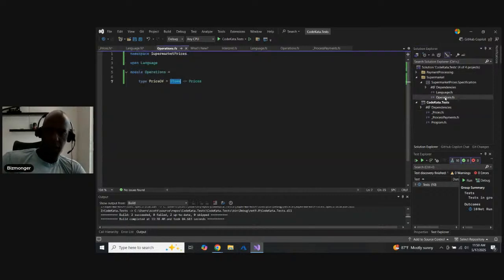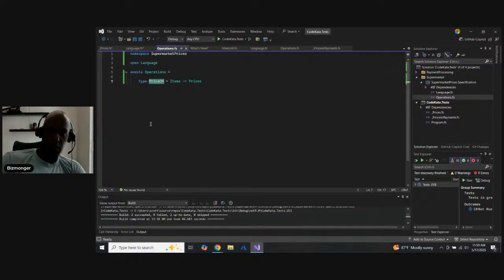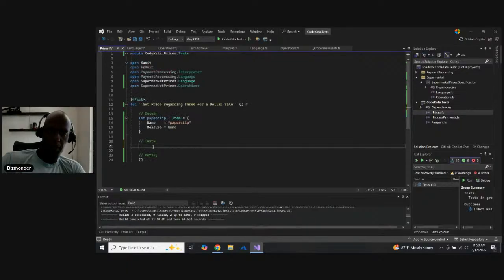Well, ultimately we want to be able to test an operation called price of. So we want to be able to say, why is this test for? We want to be able to say price of. So you could say let result equal. You could say let prices, or you could just say price. Let price equal, and then you could say.